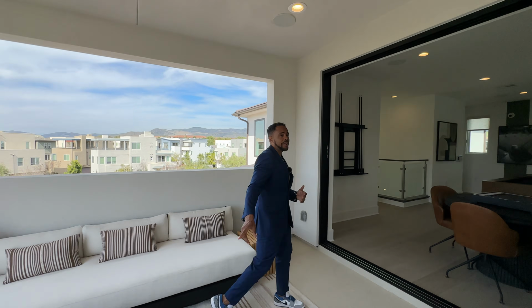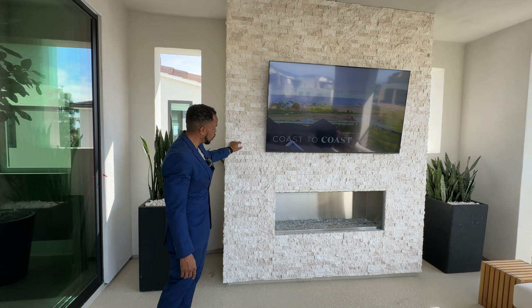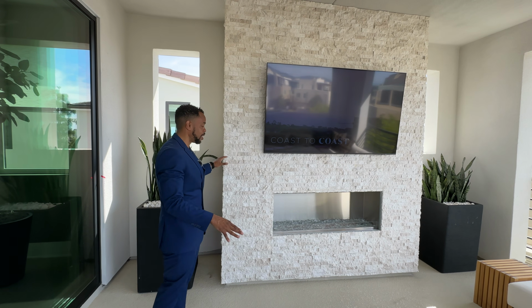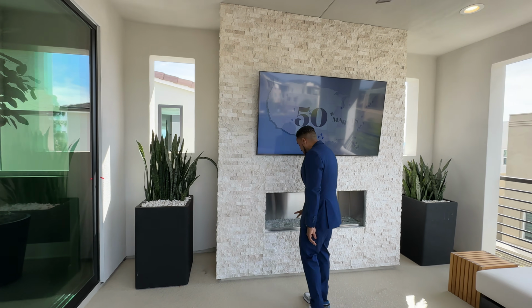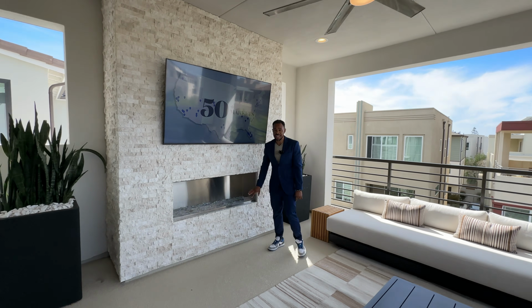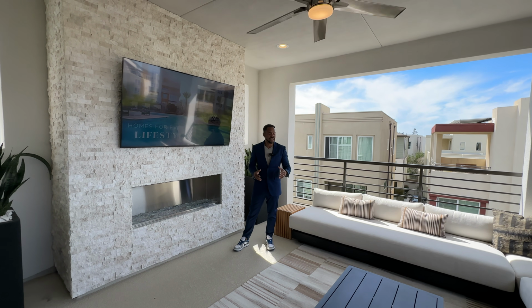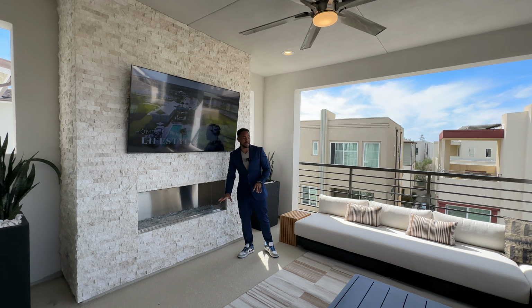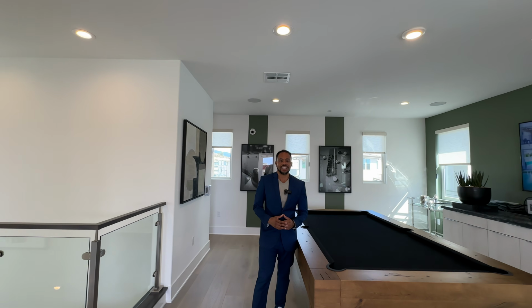Now, as we step around here, I wanna show you guys that it does come with this fireplace here, which I think is great. They actually outfitted this with a smaller version of that same stone they did downstairs in the living room, which looks great. Of course, they put the TV on top as well. Now, these fireplaces actually get really hot, and I love that because when it's a nice chilly night like we often have here, you still get to keep warm and hang out on your little couch out here. So it's really fantastic.